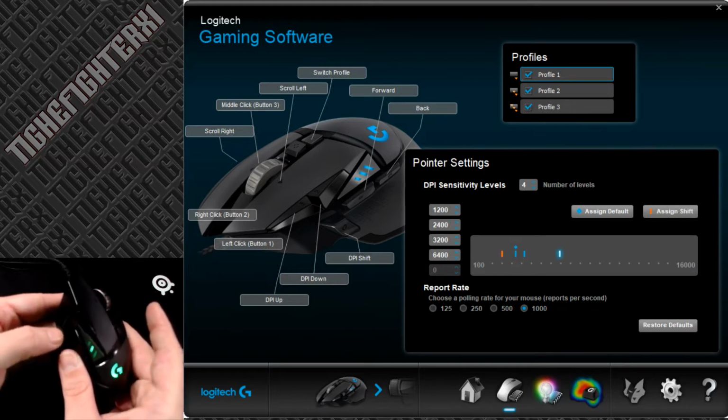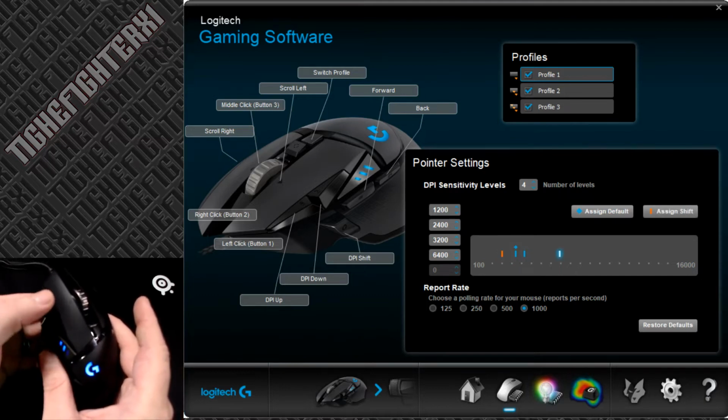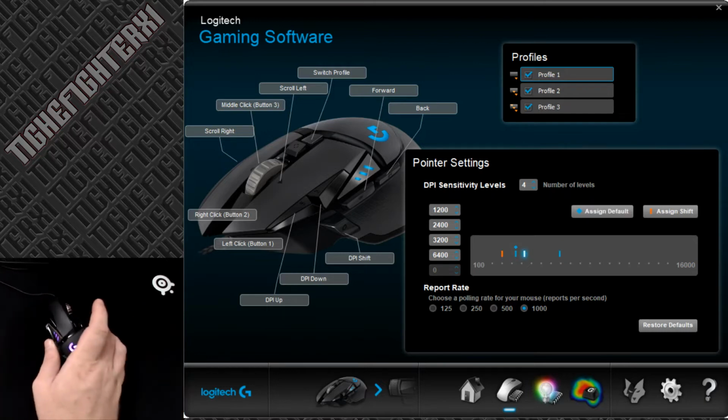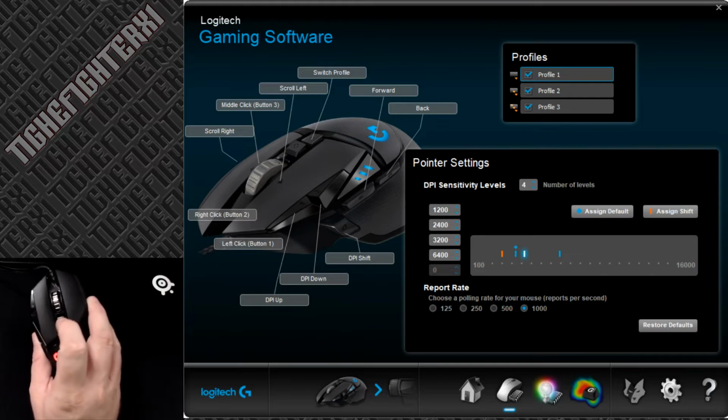and that just changes your DPI. If you hold it, it changes it. I'm sorry. Otherwise, you would click it, and it would change it. And then you have your regular left button, your right button. You have a scroll lock here.